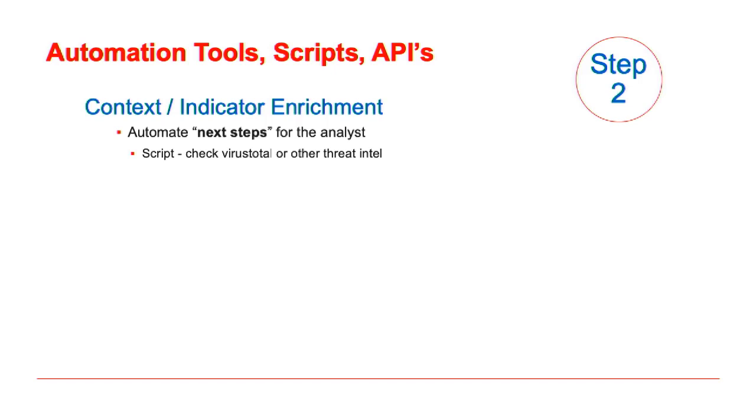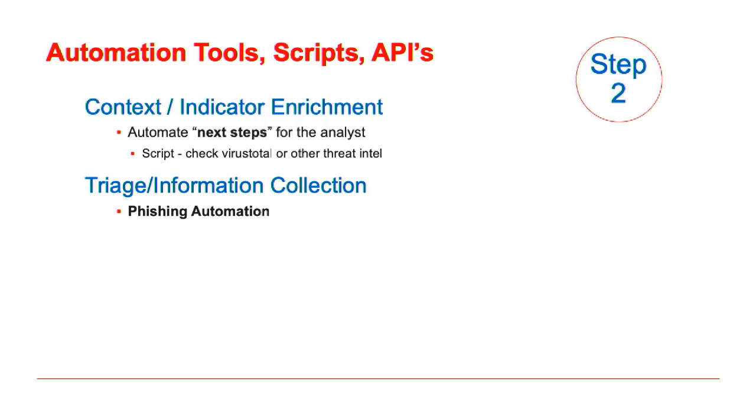So, maybe you just want to write a script that the analyst can run that goes out and checks the reputation of a URL or an IP address. And that's something that you can do real easy in scripting. That's one of my examples here. VirusTotal even has some information out on their website about how to use their API and some code. So you can go out and take a look at that and kind of learn how to do this. And then later you could add some other things to it to go and maybe check some other sites and do some other reputation type lookups. But this is just an idea of something that you can do to get you started in scripting, and also something for you to think about as you try to bring that information closer to the analyst. Like, what can I do? What kind of scripts can I write to bring that information closer to the analyst?